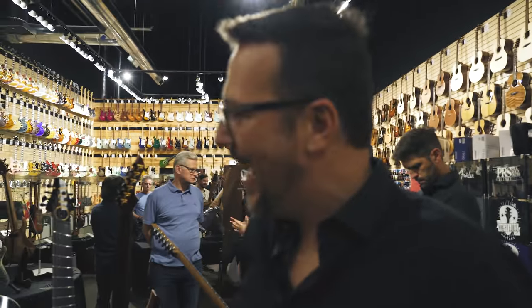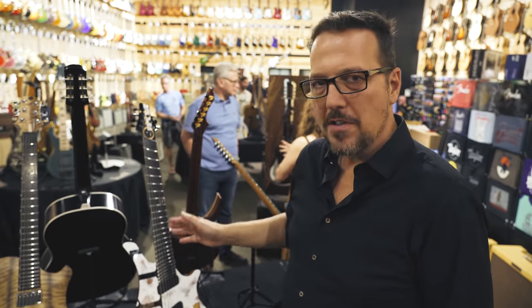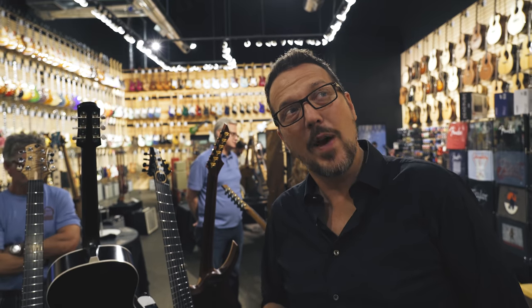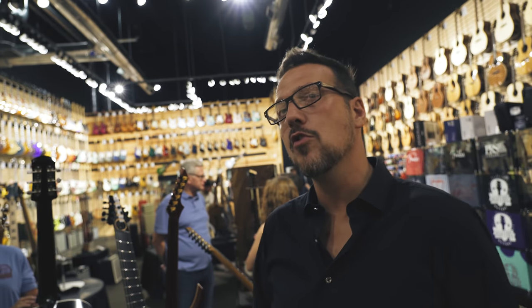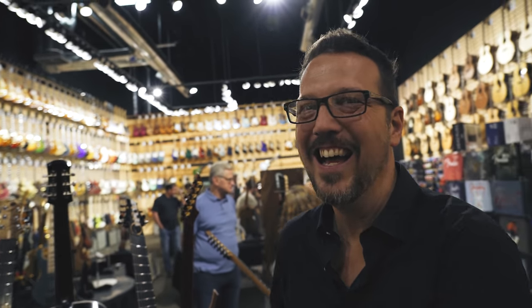Daniel Memory with Oni Guitars. I love this instrument, the SE7. If you haven't noticed already, the frets on this are actually curved. It's a multi-scale instrument where a player came to him and said, I love this multi-scale guitar, but there's this one position I can't quite form the chords easily enough in. And Daniel got to thinking, if I graduated the curvature, I might buy you just enough space that you would feel a little more comfortable doing it, and he pulled it off. Every guitar maker looks at it and goes, oh, what's happening? Because it's a lot of work to make something happen.